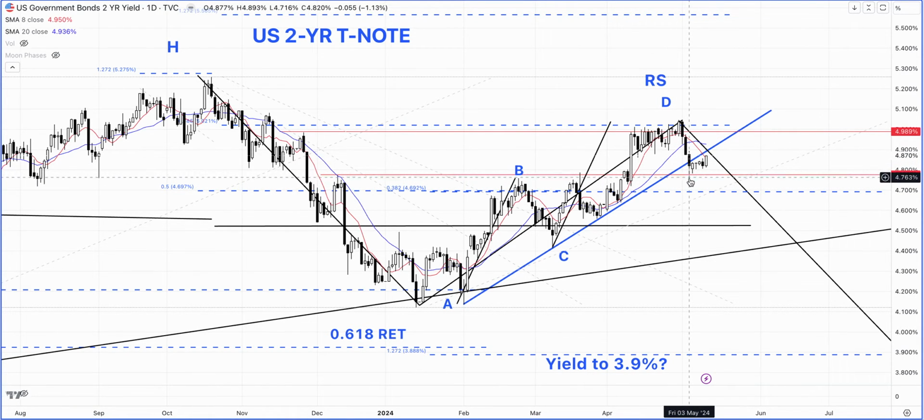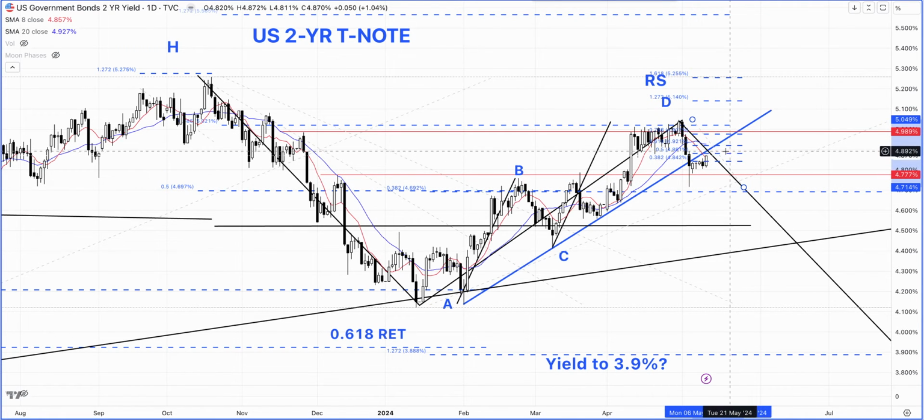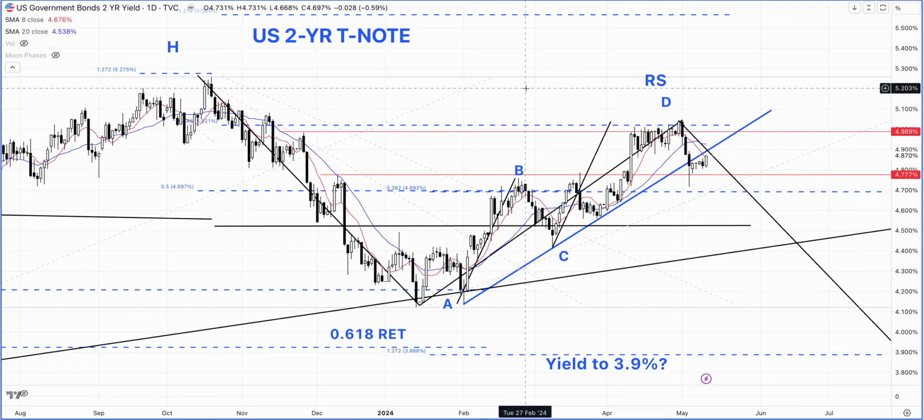Now the good news was, in terms of yields moving lower, the market had actually closed below this trend line, but in fact it's just trading in a range at the moment. It's moving into a resistance coming from the moving averages. And if we look at it from a retracement perspective, it is moving towards the 50% retracement as well, and right above around the 61.8% retracement we also have the 20-period moving average.